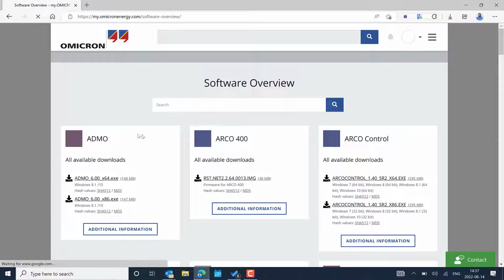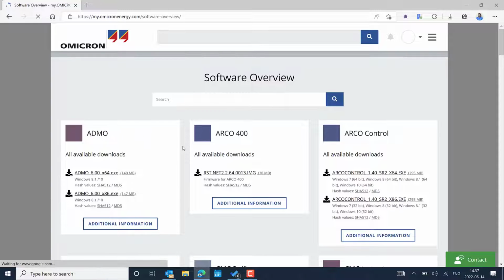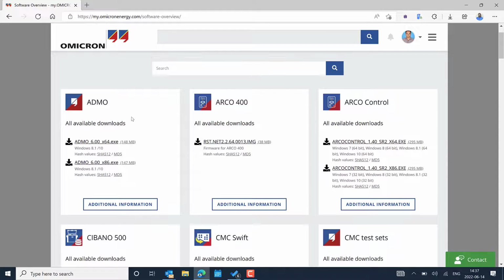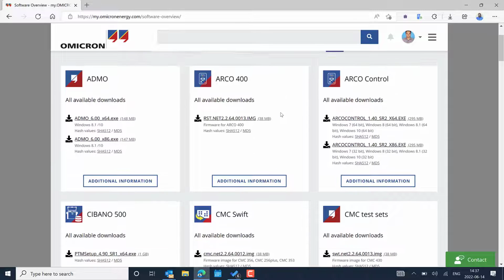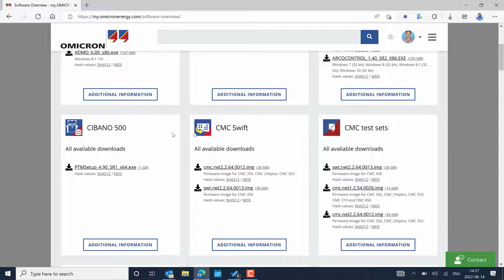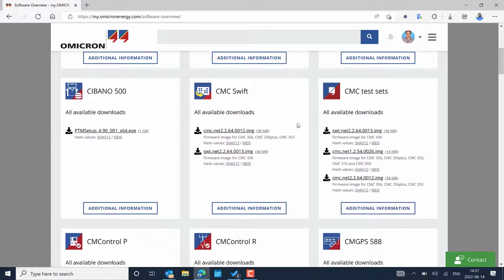There we can see the different software, for example, Admo for data asset management, and Arco for recloser control application testing. There are many other software applications, and there are some more firmware, for example, for the CMC test sets.